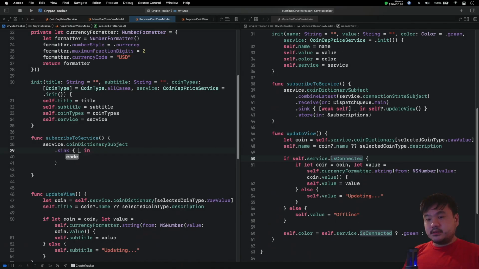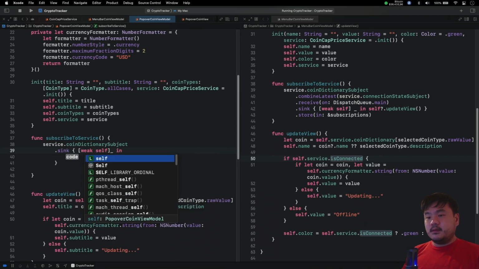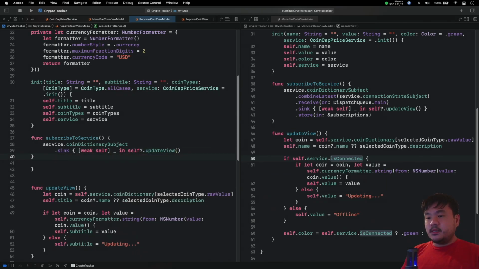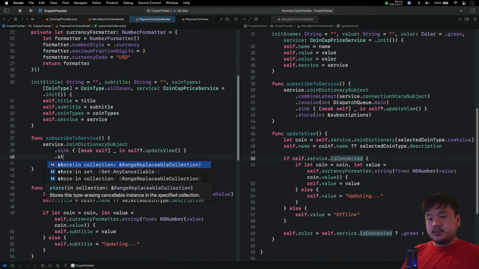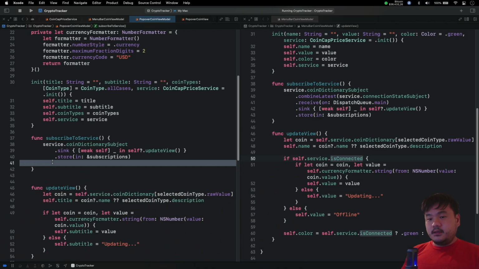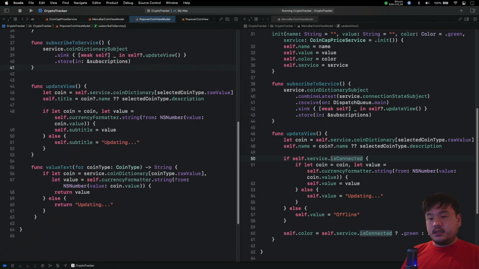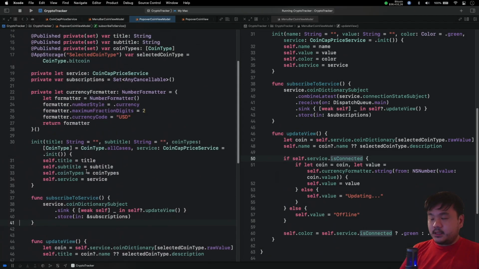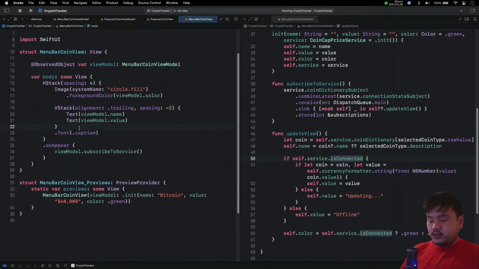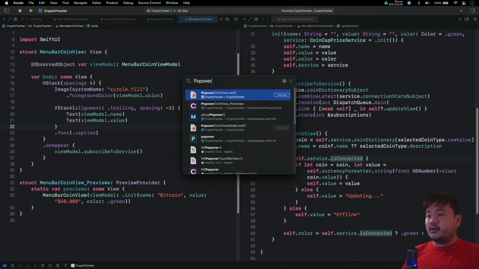Just ignore this and make sure to capture self as weak. Just invoke self.updateView. Make sure to store the subscriptions. Okay, we have this thing. We can start implementing the PopoverCoinView integration. Sorry, not MenuBar, PopoverCoinView.